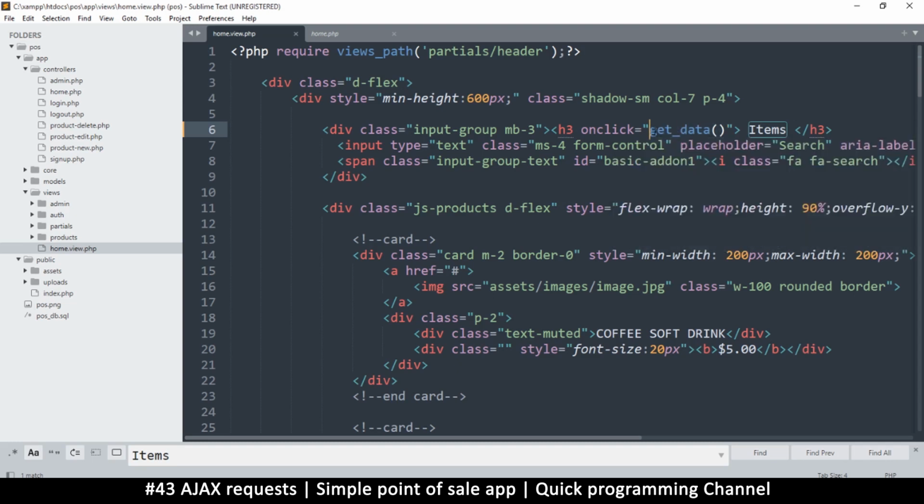You can put the entire code that you want to run right here. It's just not a clean way to do it. So instead we will just call a function which has the code, instead of putting all the code right here. But just keep in mind that whatever you add here is actual JavaScript. So anything you can do in script tags, you can do right here. Okay, so here we'll just call a function. That's all we're doing on the click event.